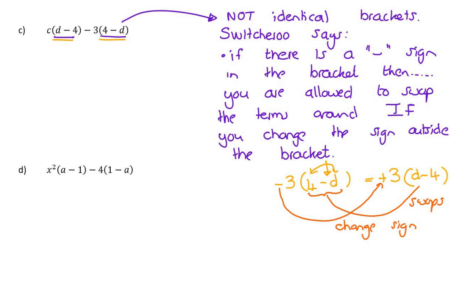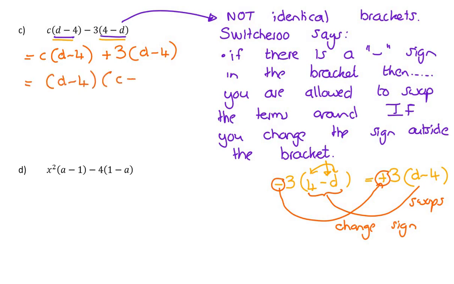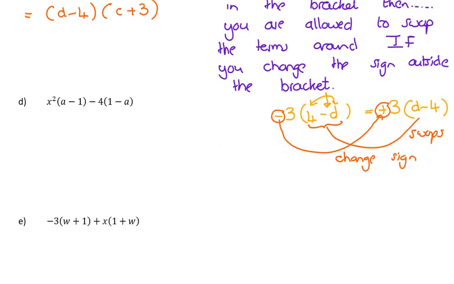And if I factorize out a -1, this negative gets multiplied by the -1 and it changes to a positive. That's actually what we're doing. So if I look at this, my first line needs to be leave one of the brackets alone. You never want to change both brackets because then they both change to the opposite. So I'm going to change this to d minus 4. Notice it doesn't become a plus in the bracket. You're literally just swapping the terms around as long as I change the sign outside the bracket. Now my d minus 4 is common and I'm left with a c plus 3, no longer a c minus 3. Okay, let's try another one.